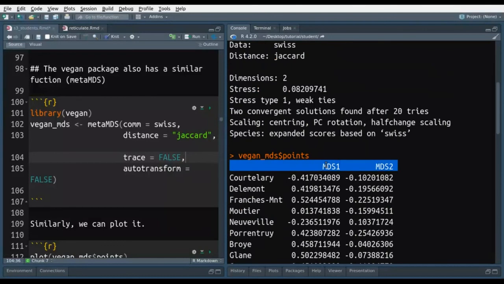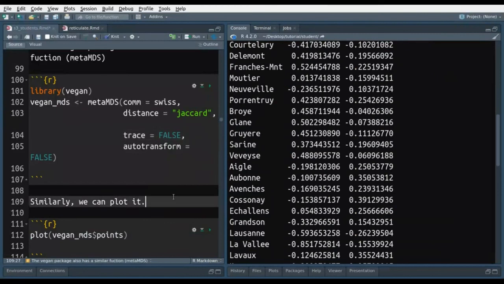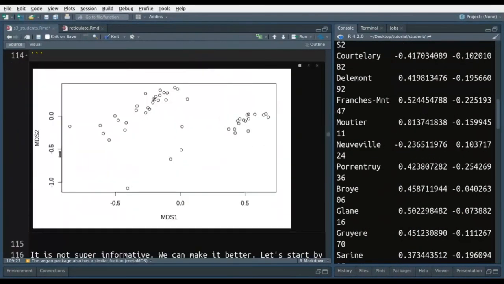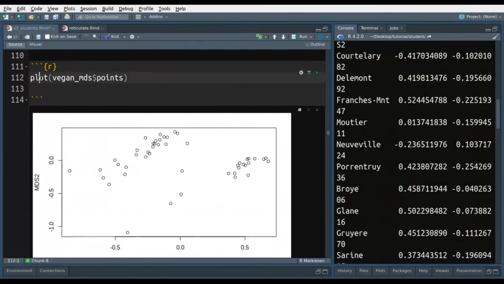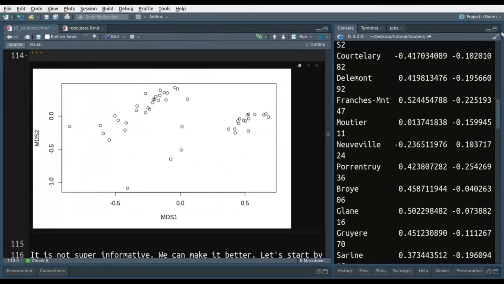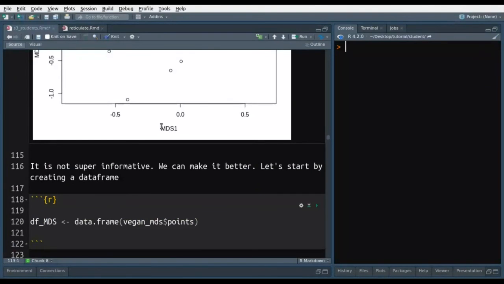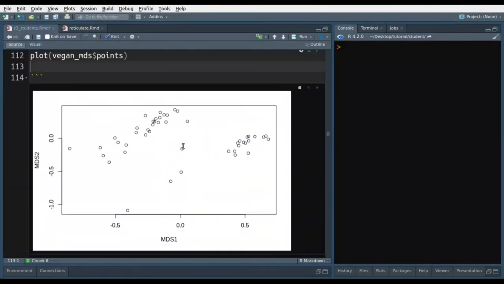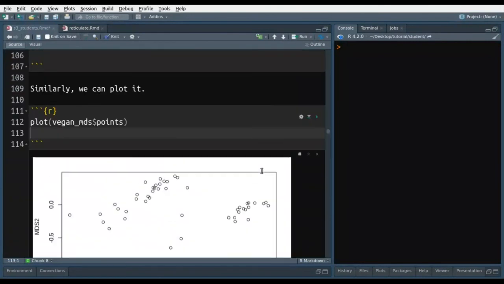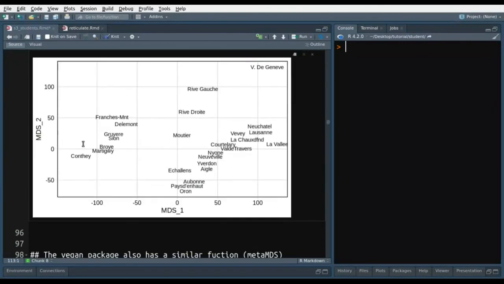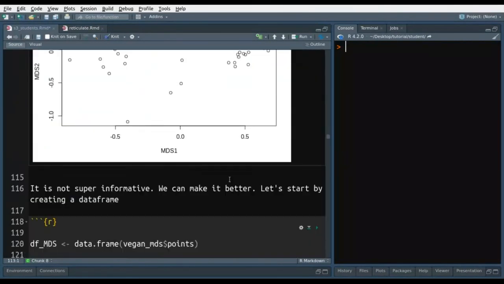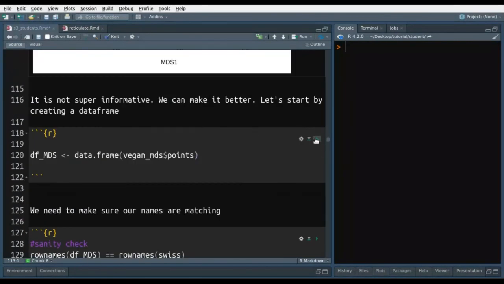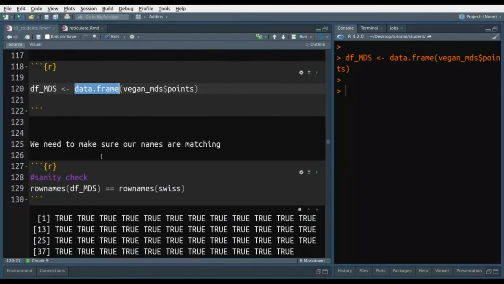So maybe if you're trying to converge something and it's not working, you can relax the threshold and see how it behaves. You really have a lot of flexibility in this model, and a lot of things that you can try. And even here you can see that you can get your points exactly from that. You have your multidimensional scaling component 1 and component 2, and this is exactly what we are plotting here. This is also from base R.